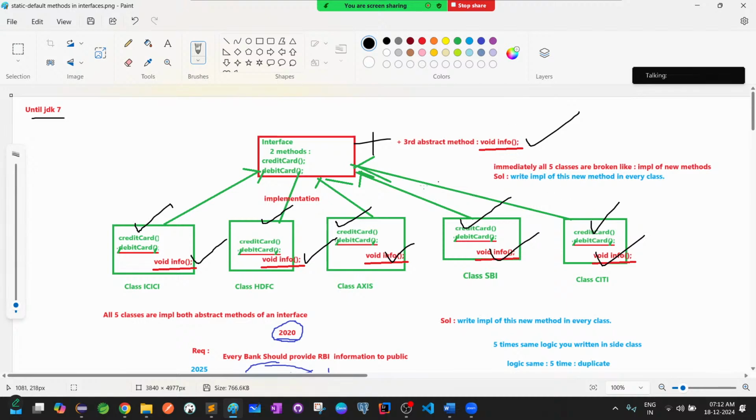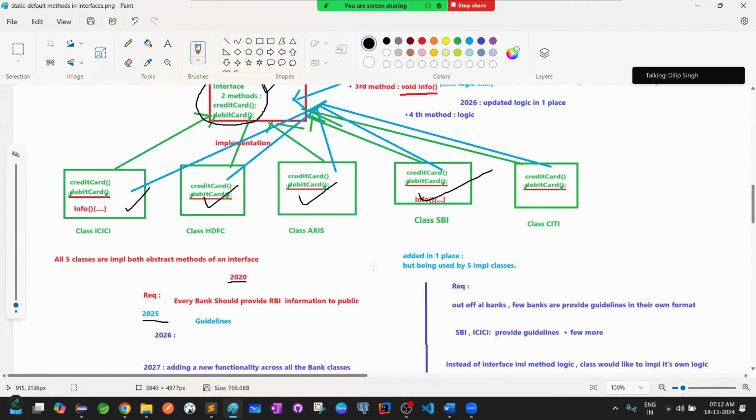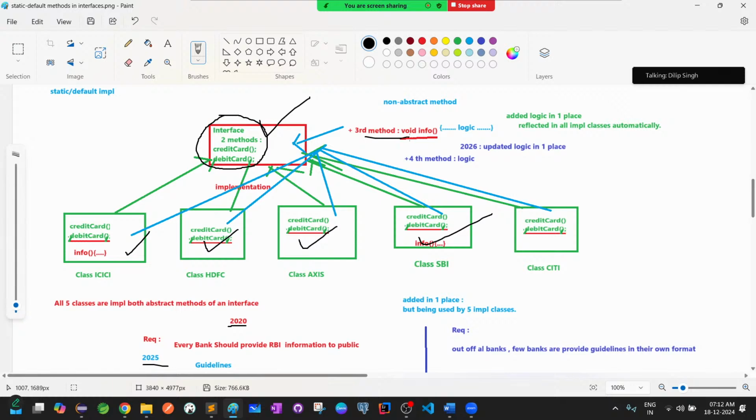The second point is, maybe the logic of that method is common across all the classes. Even though it is common, you don't have a choice; every class has to implement it. But when it comes to Java 8, because of static or default methods, if you add that method with logic at the interface level, you no need to add it into any class.